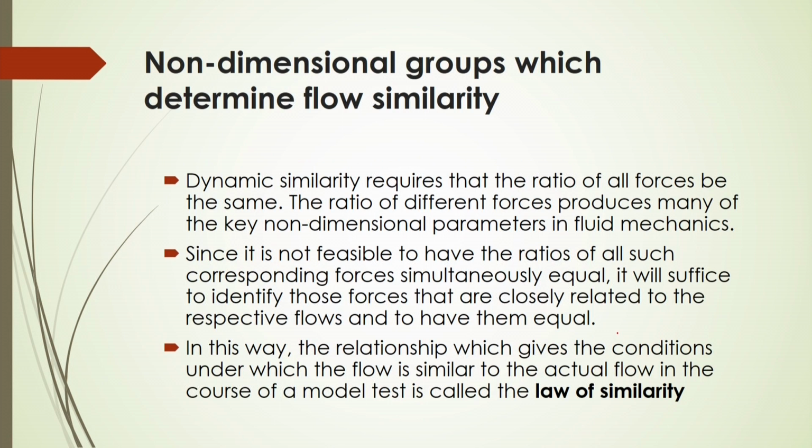Now, the non-dimensional groups which determine flow similarities are like this. Dynamic similarity is very important, because dynamic similarity is actually based on the force. Dynamic similarity requires that the ratio of all forces be the same. The ratio of different forces produces many of the key non-dimensional parameters in fluid mechanics. All those dimensionless parameters are to be analyzed based on the methods given in dimensional analysis, like the Buckingham pi theorem and also the Rayleigh method.